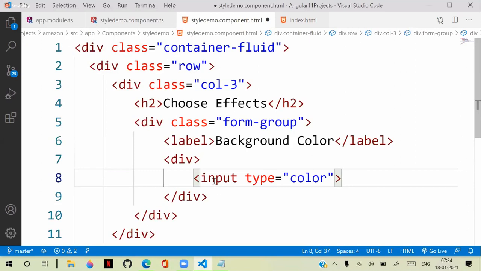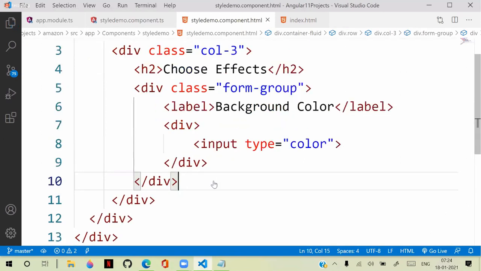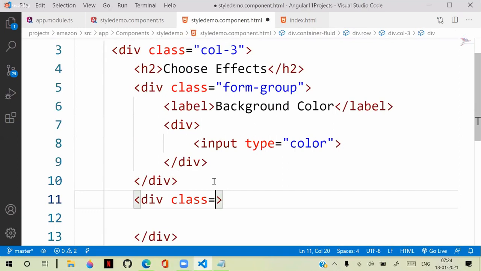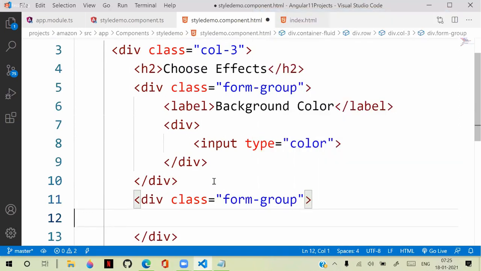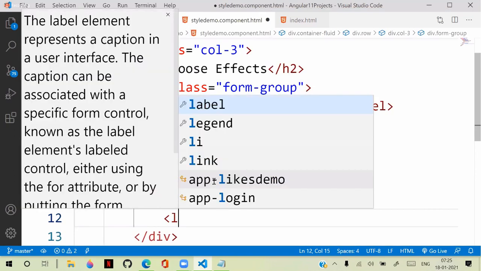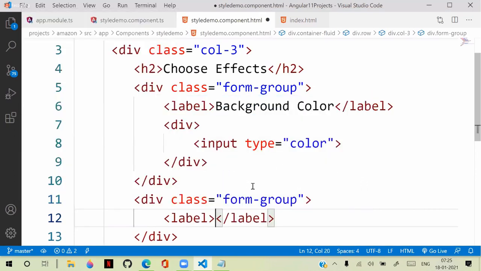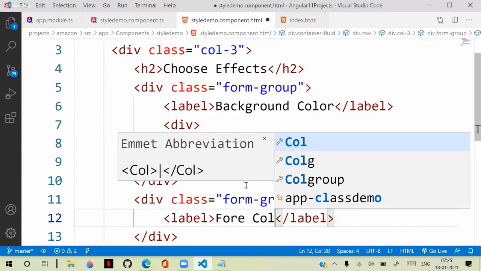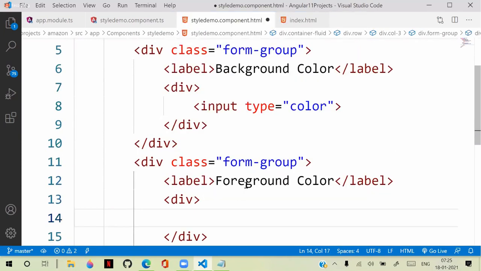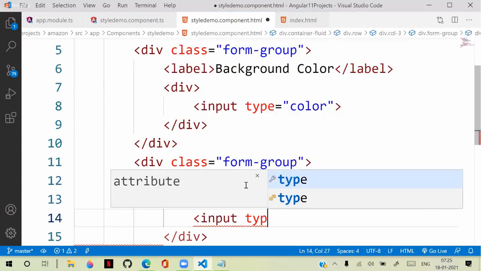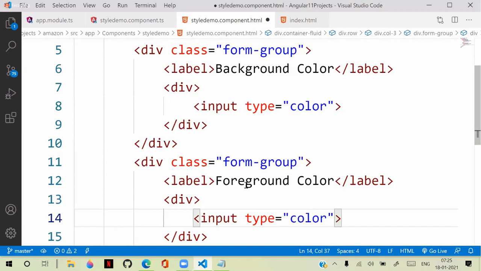Another, I will use the option as form group, and here the label is forecolor, that is the foreground color. I just give a div here, and input type is equal to color. That's also defined as color.